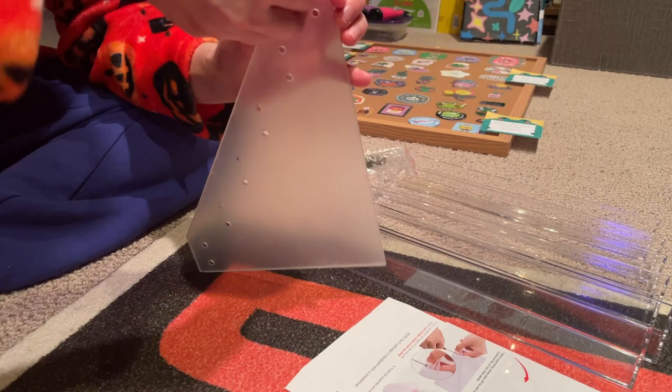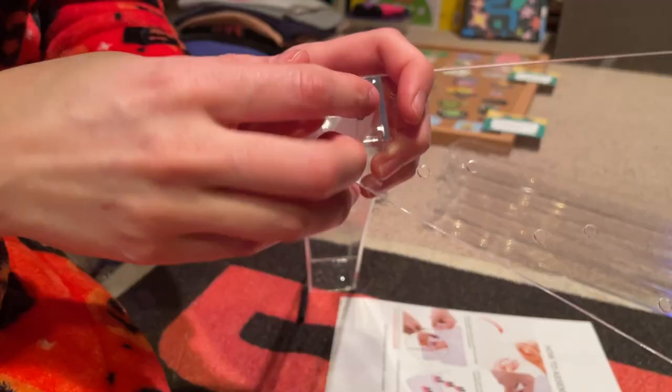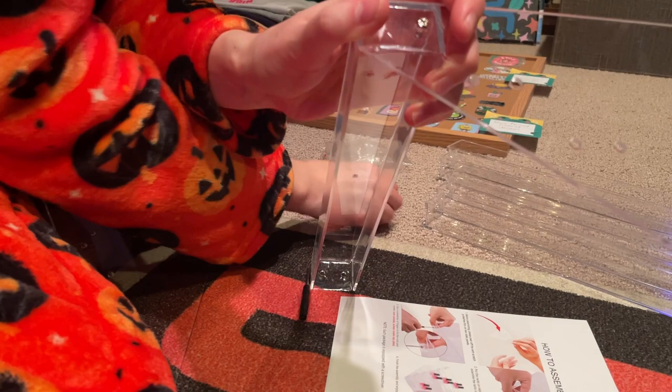Love plastic and how it'll take 2 million years to break down. What do I do? I put one of these guys in here. Okay. And then what? Finish the assembly and enjoy it. That's the last step. Okay.